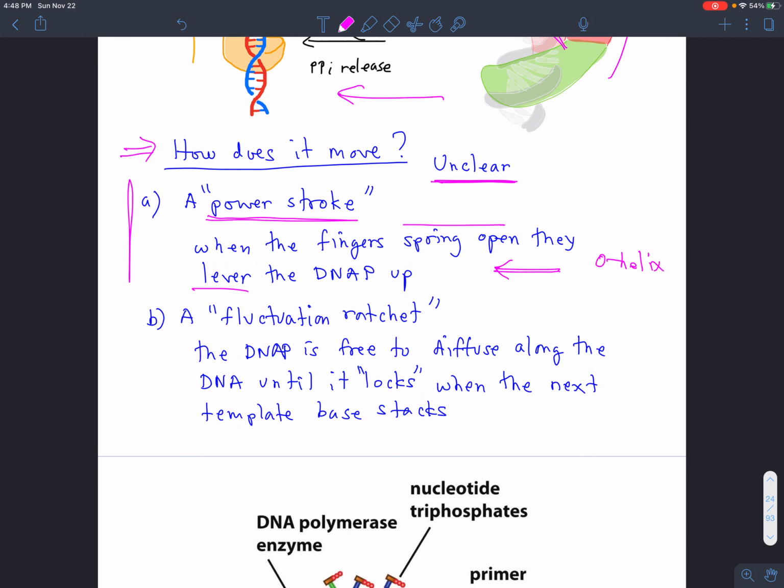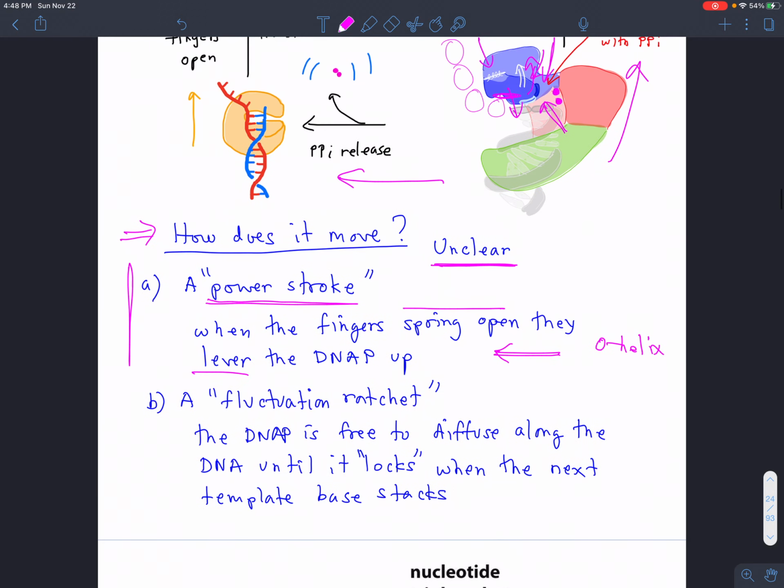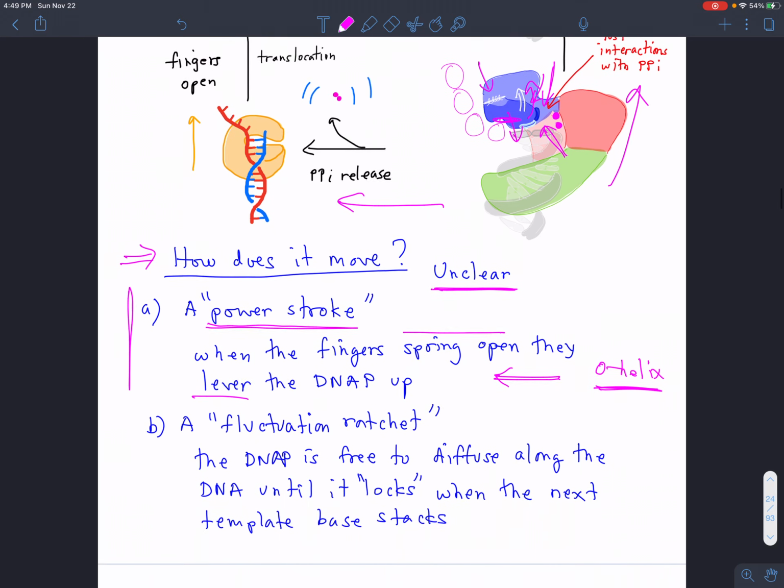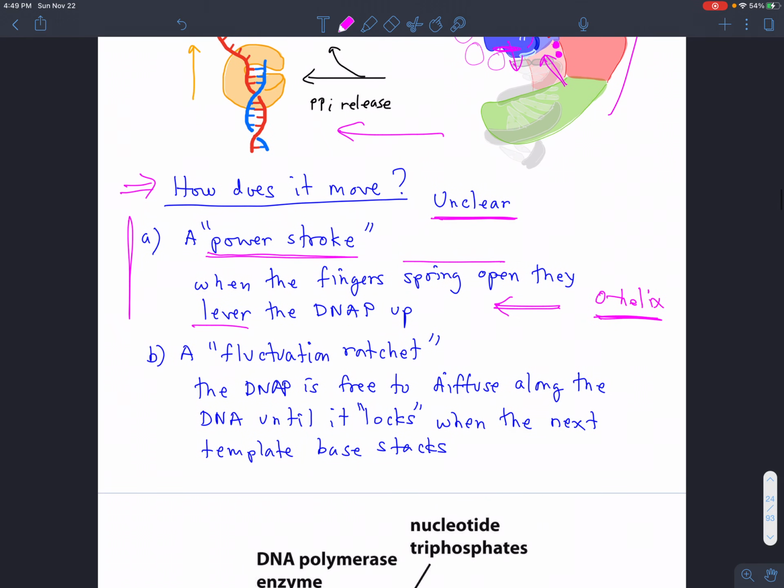Simulations aren't the best evidence. They're better than nothing, but they aren't the best evidence. So whether that's really true or whether it's true for all polymerases, even if it's true for some. I mean, this O helix that I mentioned doesn't exist in HIV-RT, for example. So whether it's true for HIV-RT, even if it's true for the polymerases on which these simulations were done, we don't know. But that's a possibility.